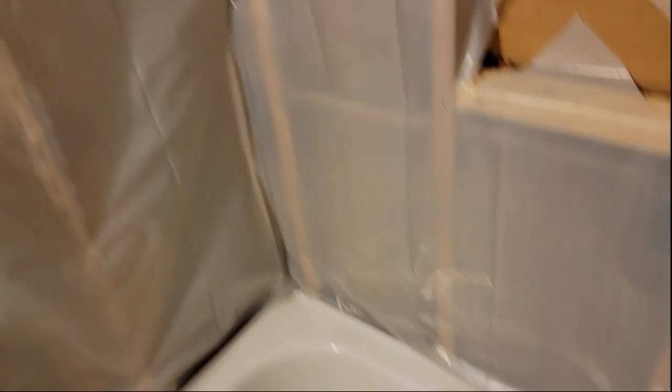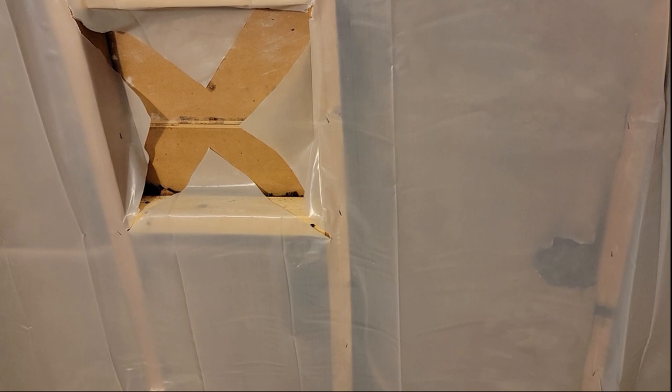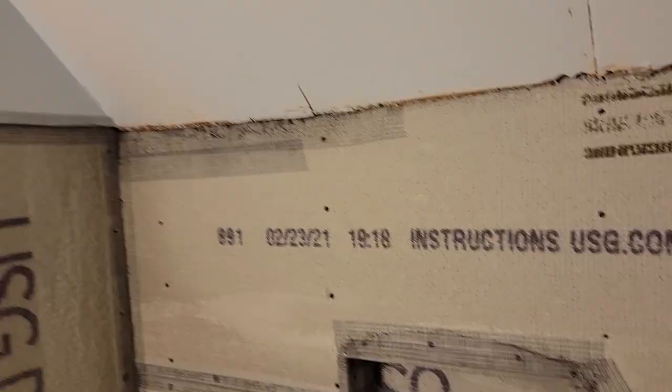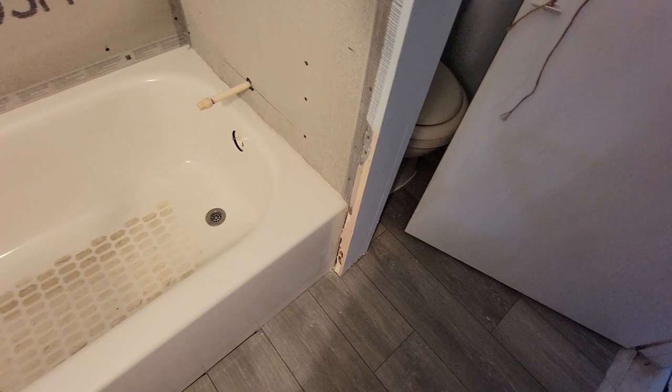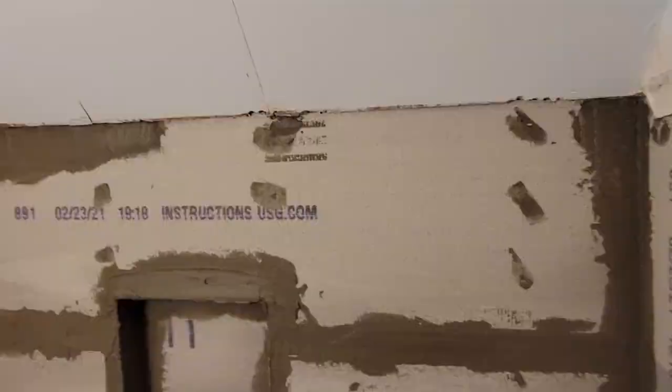Going to do a few more tests and then put up the cement board. Got the cement board up — going to tape and feather the joints and then red guard it after. We're all taped up. I should have cut this wall a little bit lower; now I have to do some putty work. We're going to mud the joints up here and down there, then mortar all the corners before doing the waterproofing membrane.